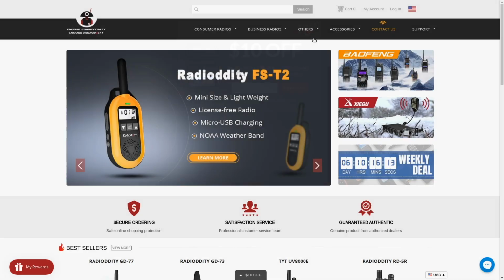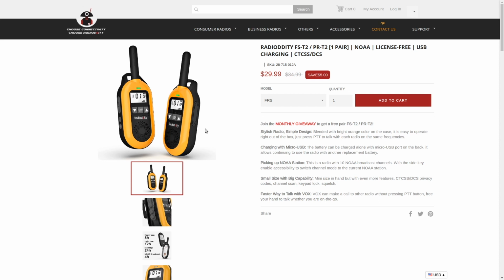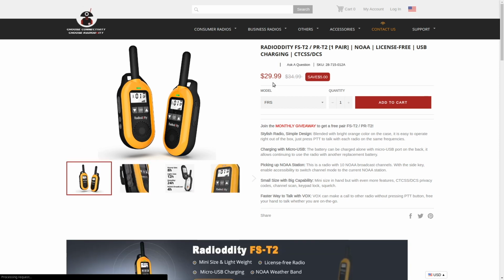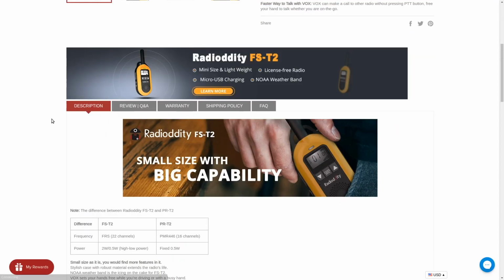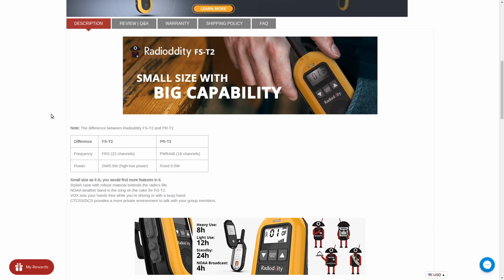So quickly I wanted to take a look at Radioddity's website, and here's where you can come to get more information on these radios. And what I wanted to show here was that you can pick these up for $29.99 plus shipping. Radioddity often has sales and coupon codes that you can use to combine for discounts on your purchase.